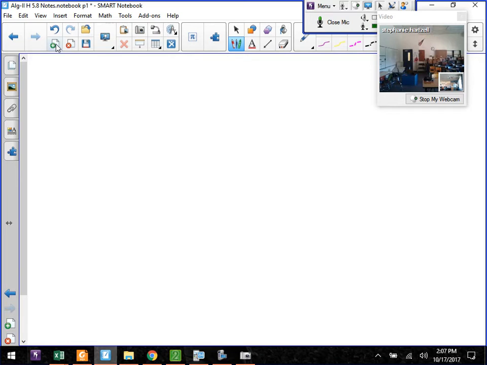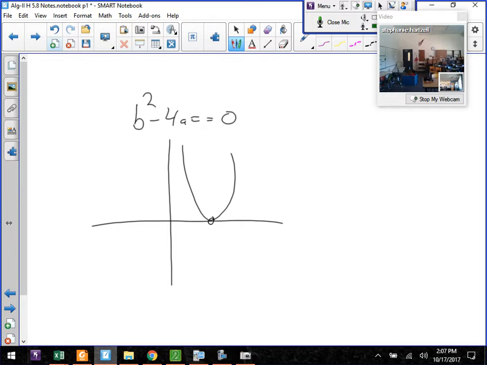I see where you're going with that, but remember, if you get your b squared minus 4ac equal to 0, that just means that your graph touches the x-axis at one spot. And you get the opposite of b over 2a, which is the axis of symmetry, which means that has to be the value. That's all it is. We'll talk more about why that occurs when we get to the actual polynomials.